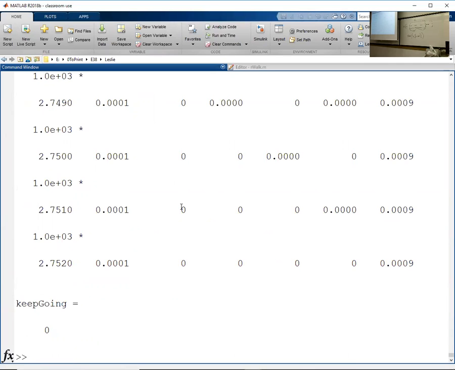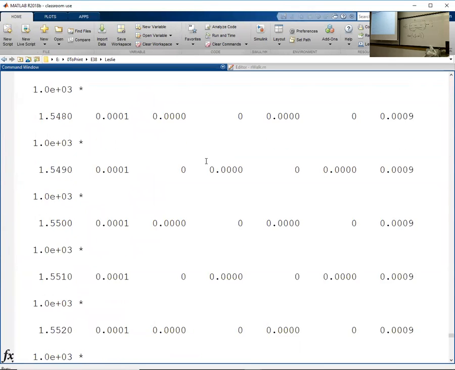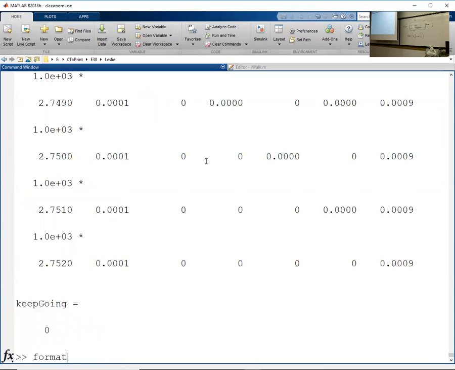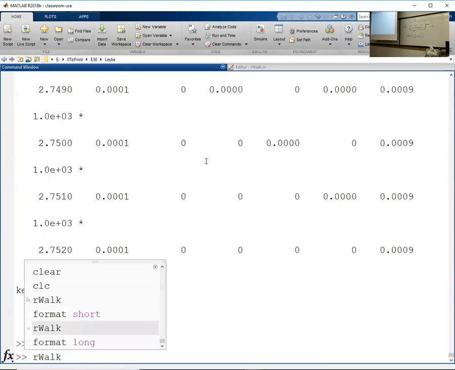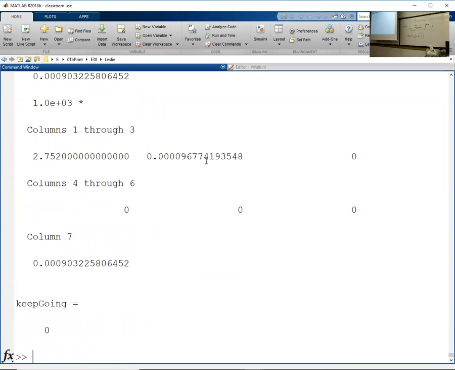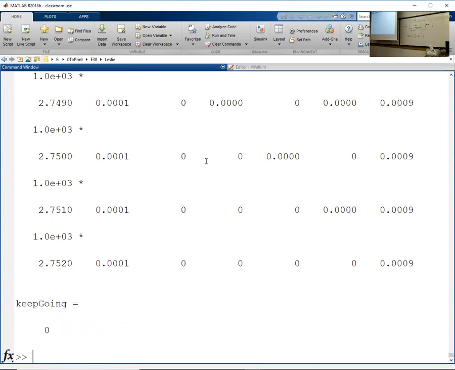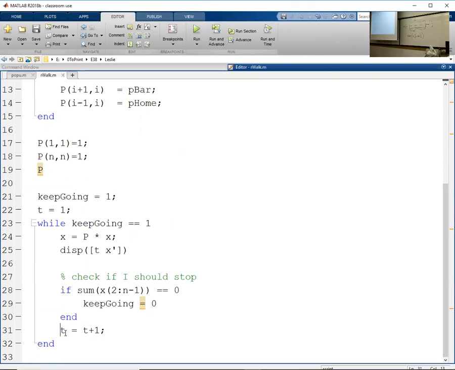My numbers don't look as good. And it's doing the e to the 3 every time. Where's it doing that now? We didn't have that last time, did we? But that's like what I was talking about, where it was making this decision to change the format on its own. So it's because of t changing.